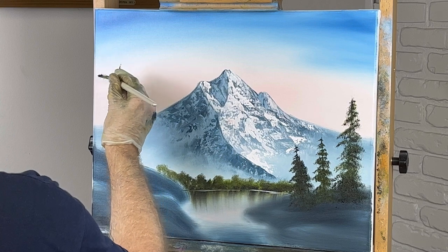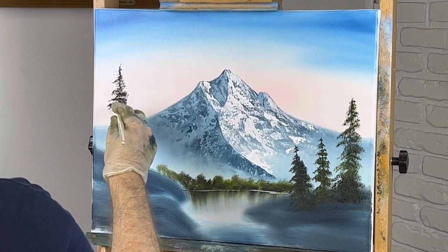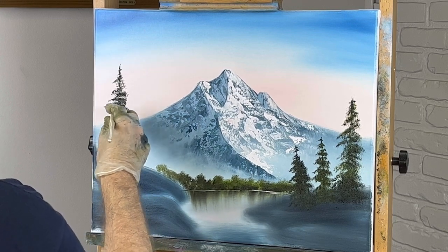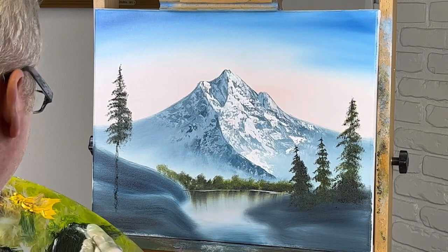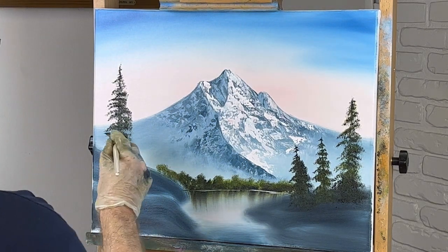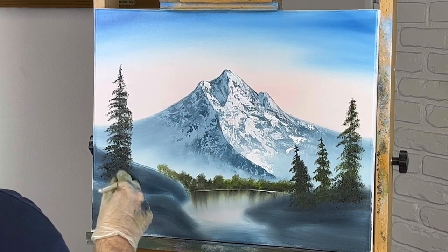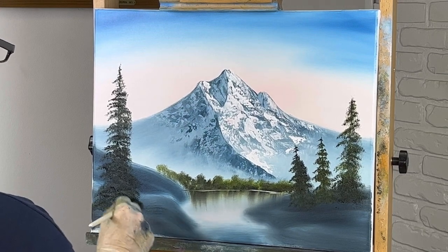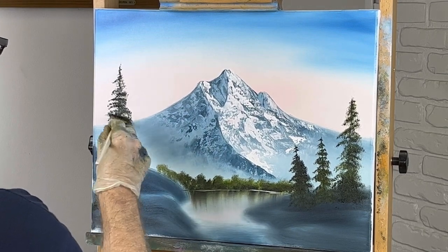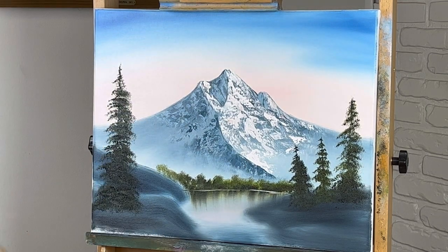See if I can make this tree look okay. This brush is so bad. I have new brushes. This one was just back there and I grabbed it and I thought, ooh gosh, after I grabbed it. Grabbed the wrong one. You can do your grass first, and for that tree I probably should have, but it's okay. It's not that big a deal.